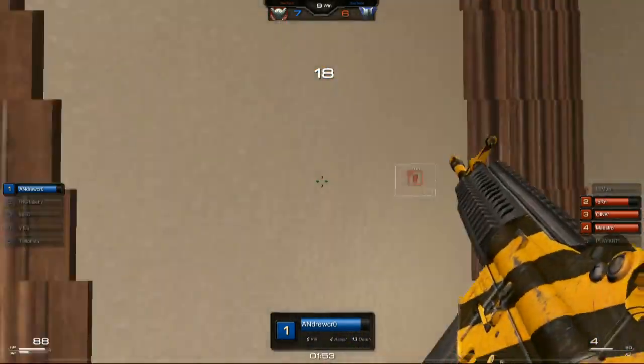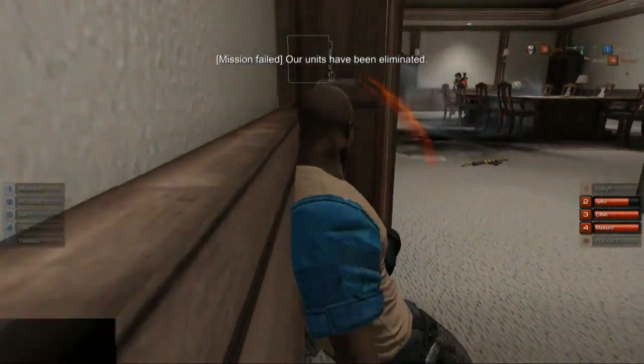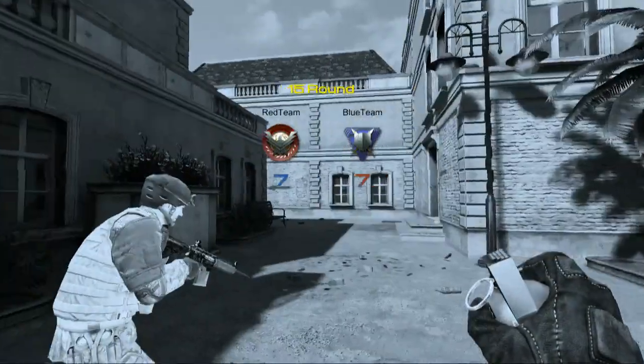He's got tags left, right and center, but that's not going to get you the game. Take these guys down damn fast. Not going to happen. And can you believe it? We're back all even, 7-7. This game is going all the way. 15th round now coming up.